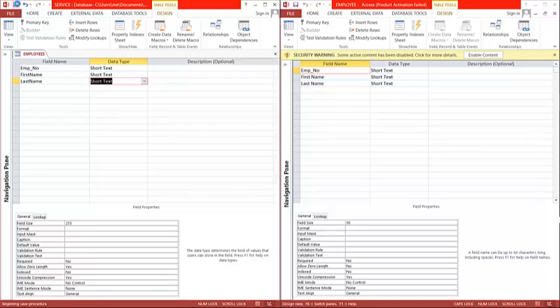So let us save. You would also see the description field, which is optional. It's basically a summary of the contents that are going to be stored there, so that if someone else, a user other than you who created the database, is accessing that database, they will know what type of data is considered valid, what can be stored in that particular field.